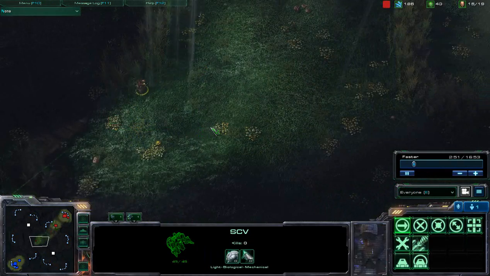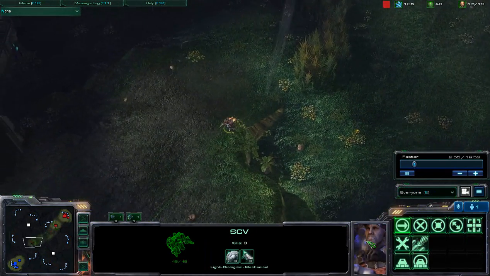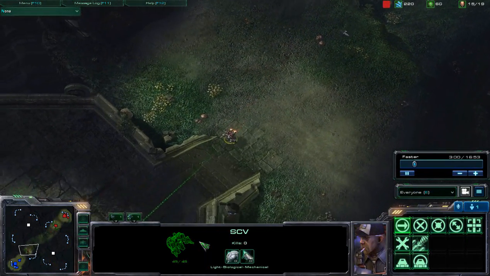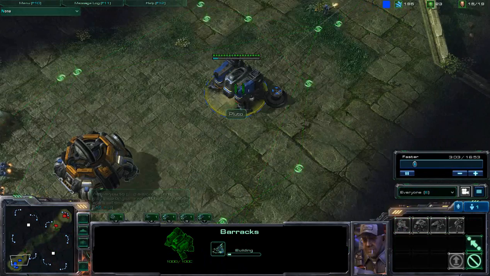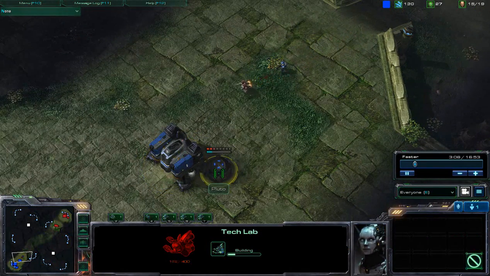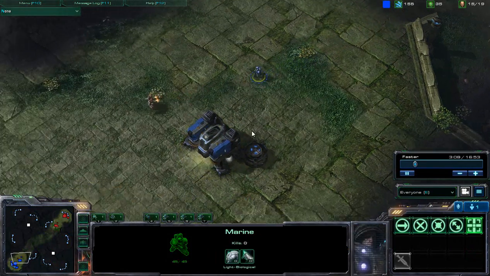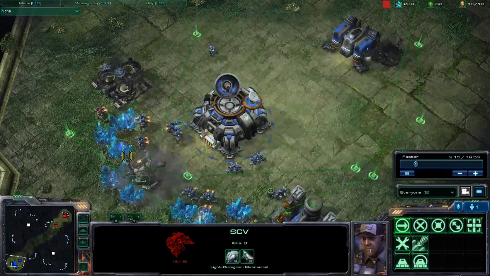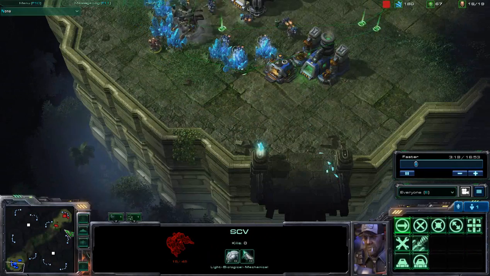Taking a look, finally moving out with this SCV, trying to figure out what exactly his strategy is, trying to figure out what exactly he can do or what exactly I'm going to be doing. Take a look at this. I see a single barracks in here with now a tech lab being built. So Marine now trying to do some chasing, trying to chase down this SCV. SCV just trying to get a good sight of everything going around the map.